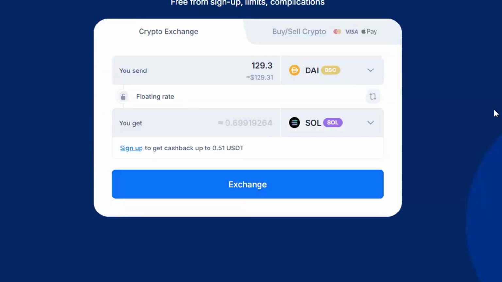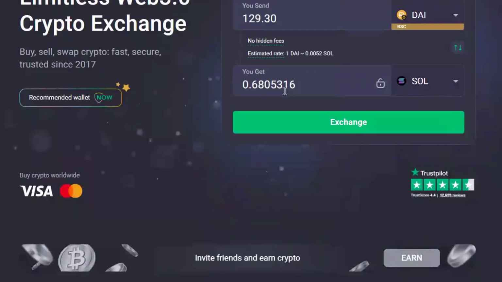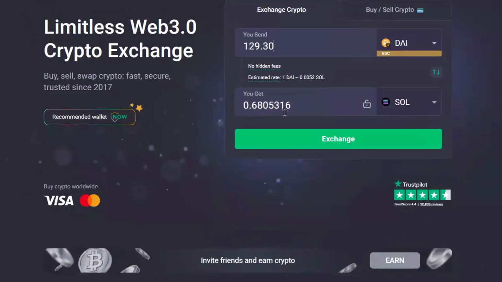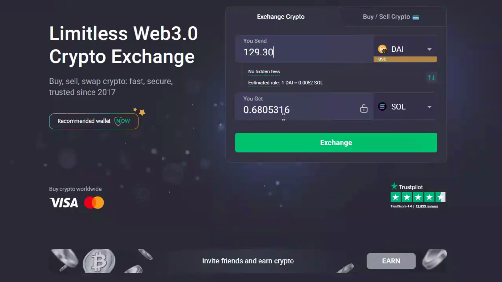All right. So again, if it's close, and that looks close, 0.699. Solana over here was 0.68 Solana. And that may seem like a lot. And it is a few, it's probably a few cents, but I just like changenow.io. It's much, much, much quicker. If you've got a little bit more patience, then feel free to use SimpleSwap. Okay. I'm going to use changenow.io.